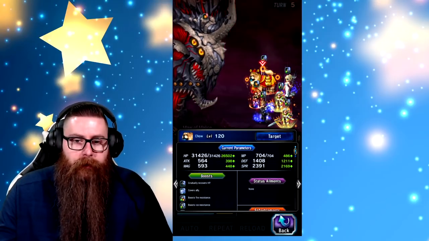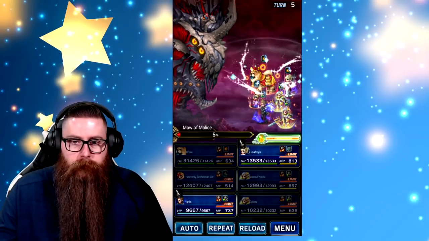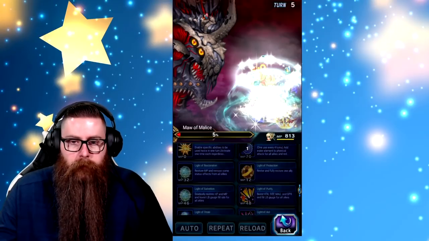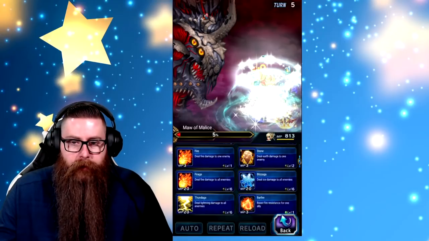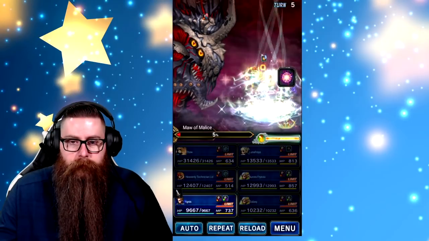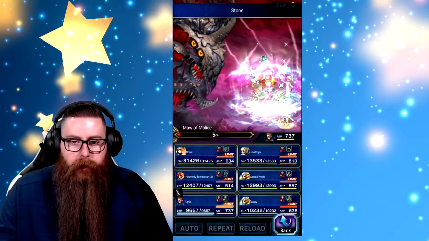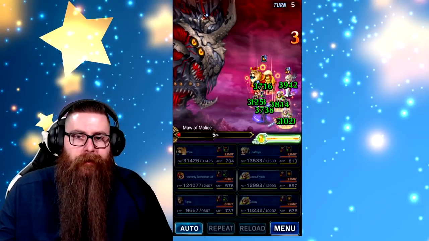Check Chow's cover. 2 turns, wonderful. We'll get Lunafreya to seal up. We did Holy. I mean, really doesn't matter what Lunafreya does here. Stone and Fire. Let's see, we're going to get Ignis to do his cooking. That way he can come back next turn and replenish MP, get our general mitigations and all that stuff.